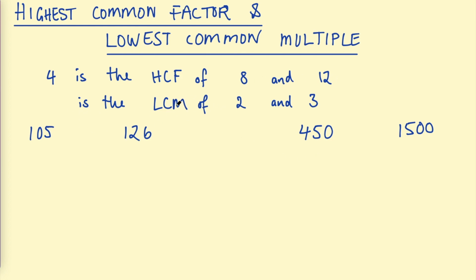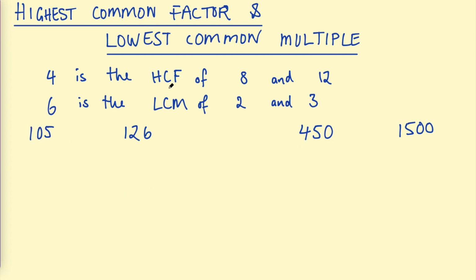Okay? For the lowest common multiple, abbreviated to LCM, we want to find a multiple of 2 and 3 that is the lowest possible common multiple. So a common multiple of 2 and 3 is 12. It is not the lowest common multiple. That would be 6. So 6 is the lowest number that is a multiple of both 2 and 3. In other words, 6 is in both the 2 and the 3 times tables. Okay, so let's go through the process now.